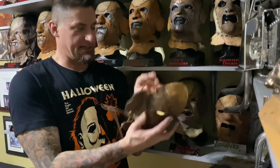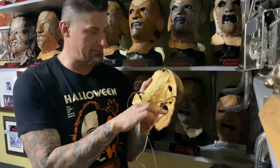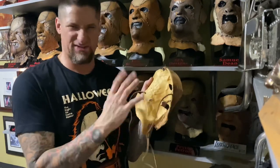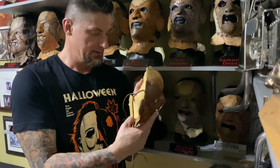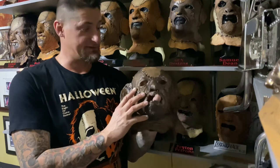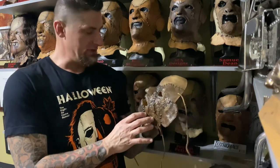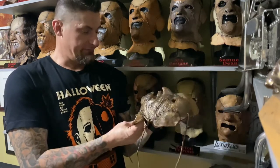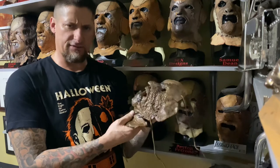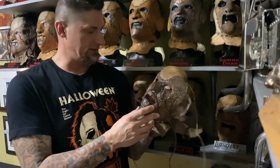Great fitting mask. I can't really say it's a perfect fit because there are areas that are raised up because of the problem he had with the latex, but I'm sure your copy will be fine — he'll talk with you and let you know if that's still an ongoing issue with his latex or if he resolved it and got a new batch. KBFX — you can get ahold of him on Instagram and Facebook. I'll put the links on this video.